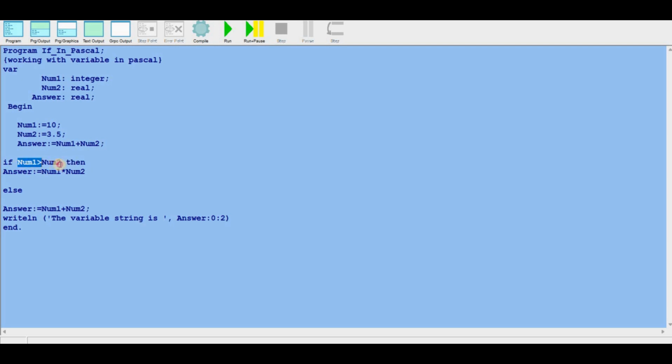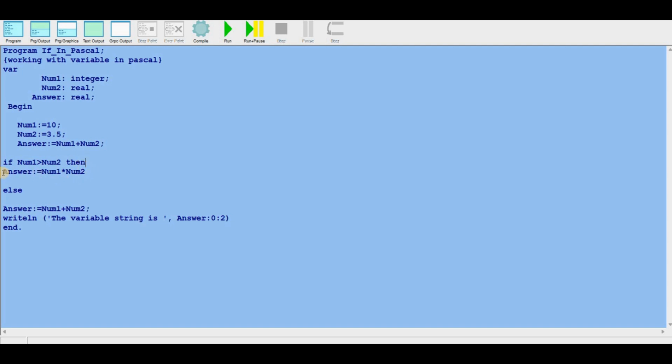If it is greater, then I have another new keyword, then. And as I have done in each line, I normally use an end line, but here when it comes to an if then else command, it's a block of code. So you do not use an end line here.